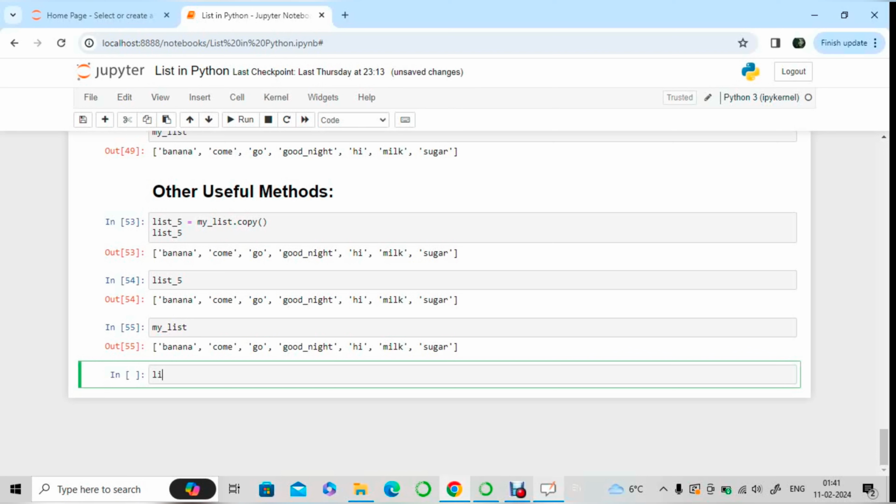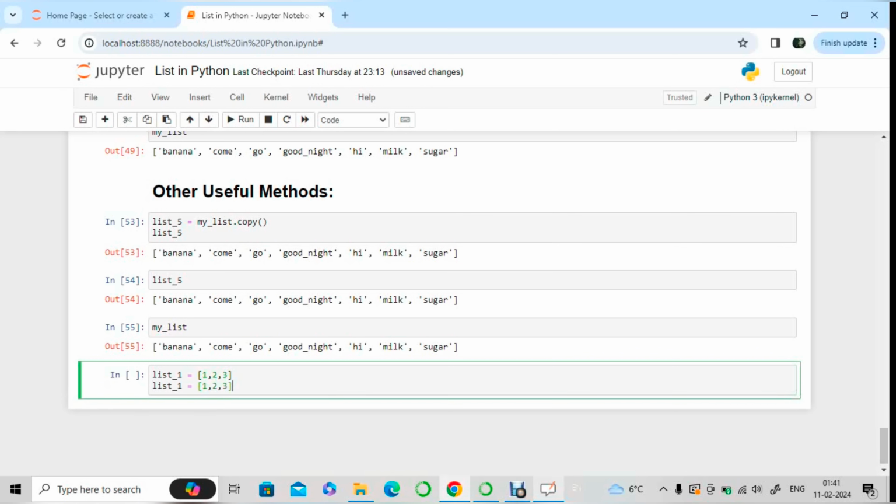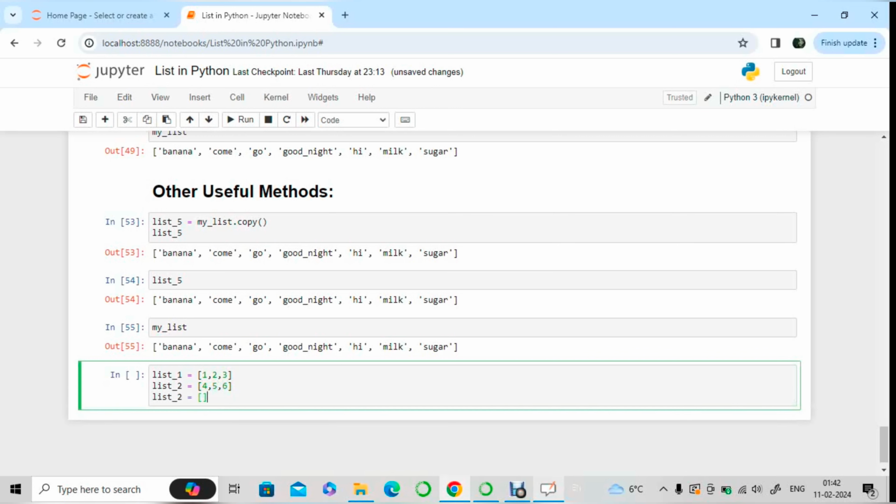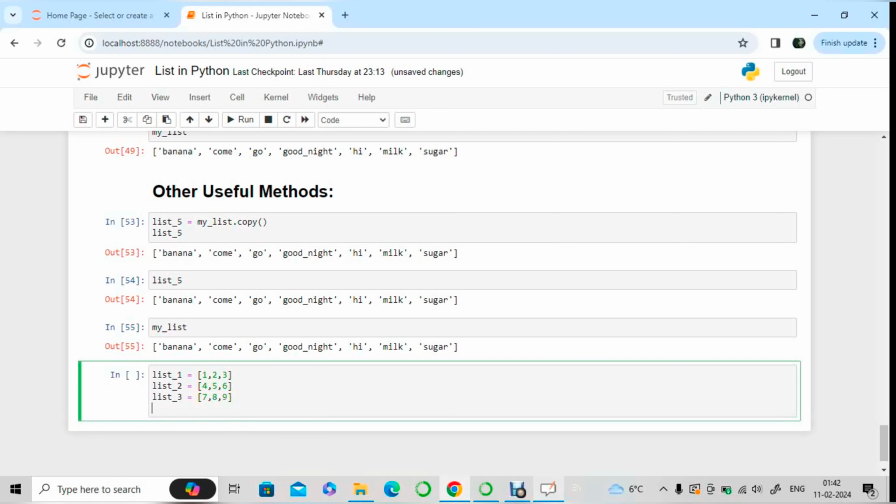Let's say list 1 is equal to 1, 2, 3. List 2 is equal to 4, 5, 6. List 3 is equal to 7, 8, 9. Now if I want to nest all this, what is nesting?